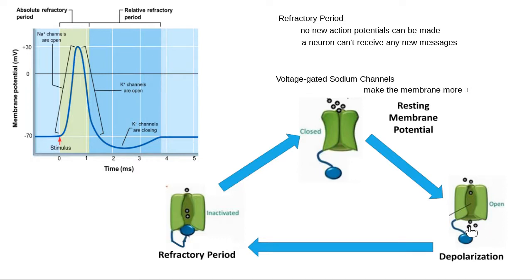When I get to positive 30, notice this little stopper right here at the bottom of my picture. Think about this kind of like a stopper that you'd put in a bathtub, blocking the drain. When I put this little stopper in my voltage-gated sodium channel, sodium might try to get back inside, but we've got a plug. Literally, we can't get any more sodium inside the cell because of this voltage-sensitive protein, this part of my channel.